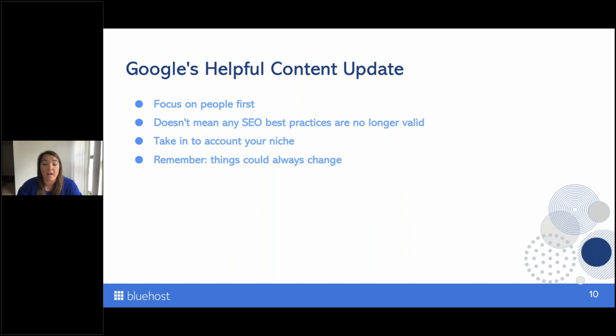I also wanted to mention, this initially wasn't going to be in our presentation, but last week, Google announced their helpful content update. As most people know, Google is constantly evolving and changing. So they are rolling out an update over the coming weeks and months to how the Google search engine is going to view content. They are going to focus on articles that have a people-first mentality. I think a lot of us have been to a web page or a website that you can tell isn't written with the consumer in mind. There's tons of keywords, tons of sentences that are short and choppy that maybe just don't make a lot of sense, but those people are really focused on getting their keywords in.